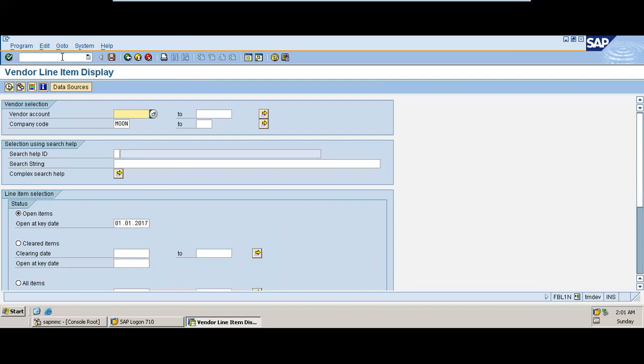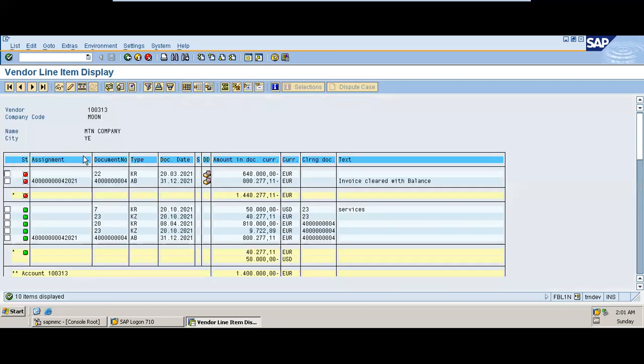The same purpose for the customer line item is the same purpose why we use the vendor line items or the supplier line items: for analysis, to check open and closed, cleared and uncleared invoices. The user is supposed to confirm that these invoices that are open are supposed to be open. If there are cases where it's supposed to be closed and it's still open, it's necessary to do your clearing if the transaction has been posted but not cleared.